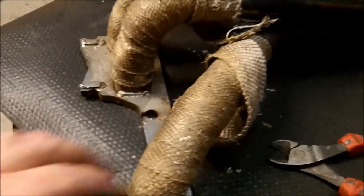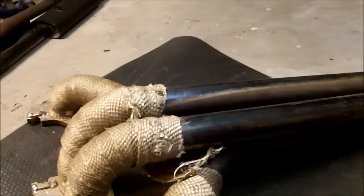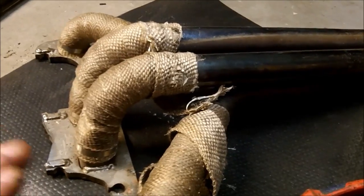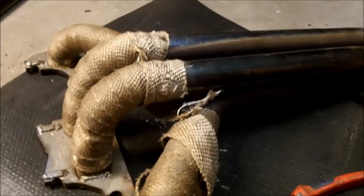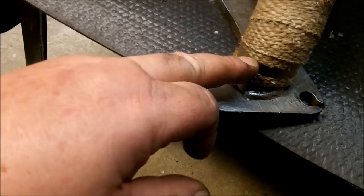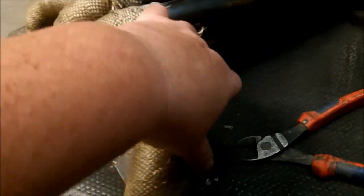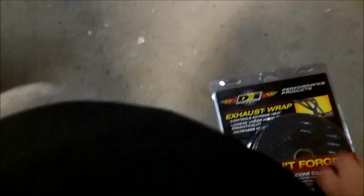Here's the carnage of the stainless steel bands being removed. Here's what we're down to with the header — it's a stainless steel header, four into one. It's not really suggested to do this wrap on a mild steel header because it'll just promote it to rust out a lot faster. Since this is stainless I don't have an issue wrapping it. If it was mild steel, you could get it jet hot coated or ceramic coated. I've got a few more straps to remove at the top and then we're going to start wrapping completely all the way down to the collector. We'll remove this old buff or tan wrap and replace it with some DEI black exhaust wrap.